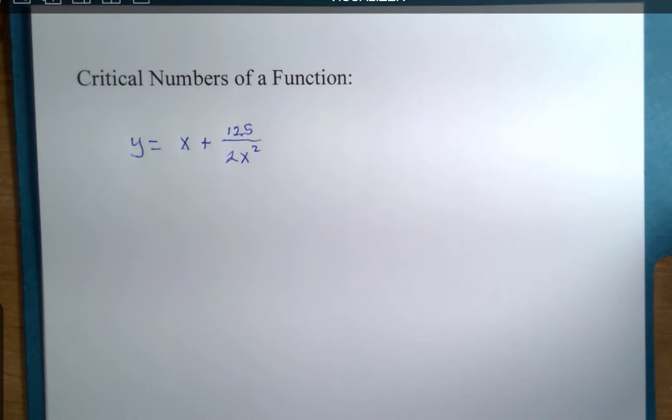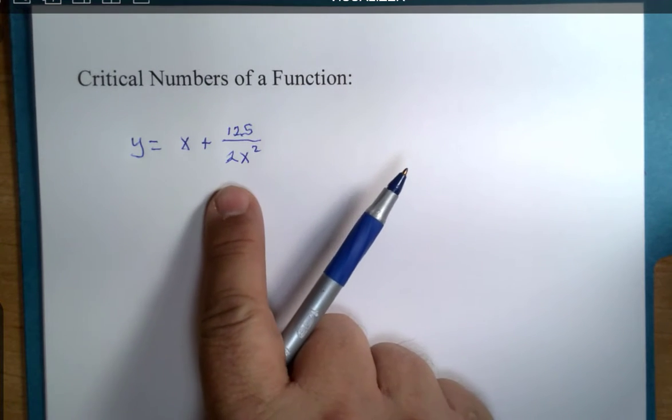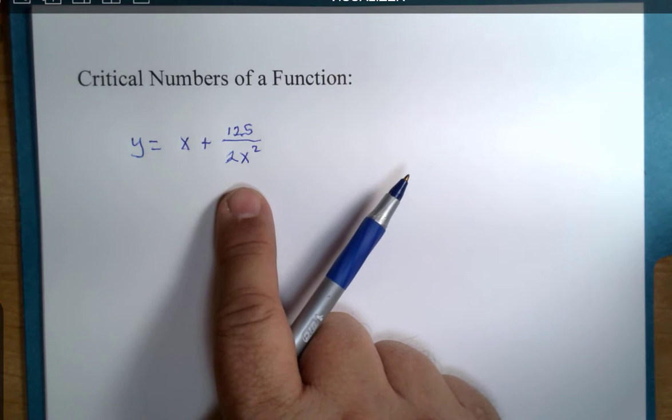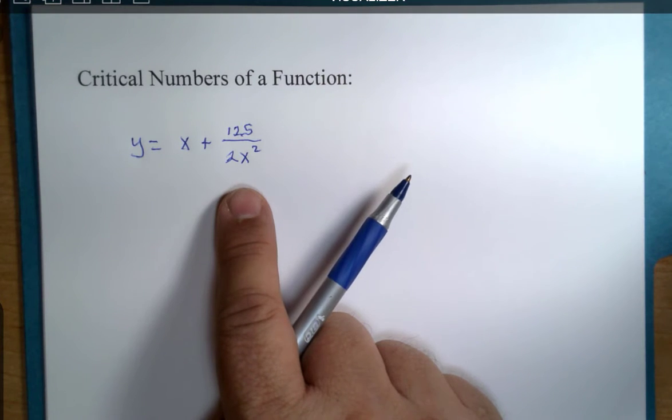Let's continue finding critical numbers using this particular example of a function. As it is a good idea to check certain things at the beginning of our work, this particular function, whatever it may look like, is undefined when x is 0. That means x equals 0 will never be a critical number, because the founding principle of the critical number is that it has to be on the function itself.